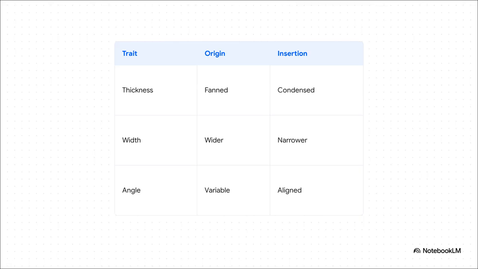It's really fascinating because the ligament dynamically changes shape as it travels. You can clearly see the contrast in structural dimensions between the origin and the insertion. At the origin, it's completely fanned out and wider, which makes sense. It needs a broader distribution of tension against the pelvic sidewall. But down at the insertion, it becomes highly condensed and much narrower, actually shifting its spatial angles as it integrates into that dense fibromuscular ring of the cervix and upper vagina. Grasping this morphological taper is what allows you to restore true anatomical alignment, rather than just blindly pulling tissue together and hoping for the best.